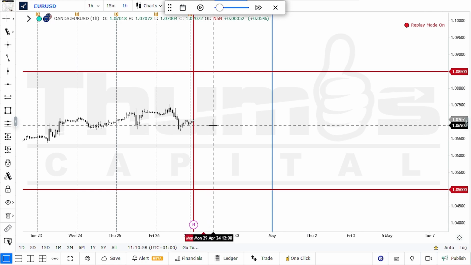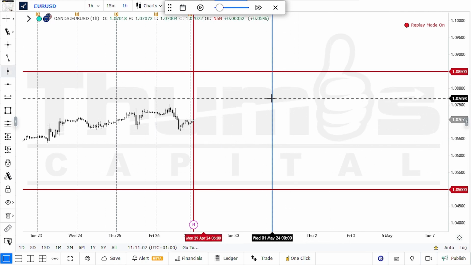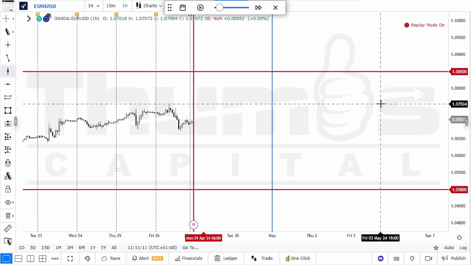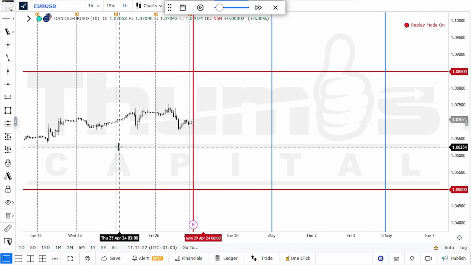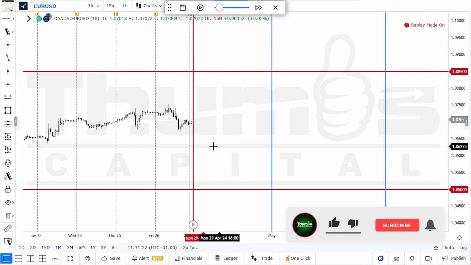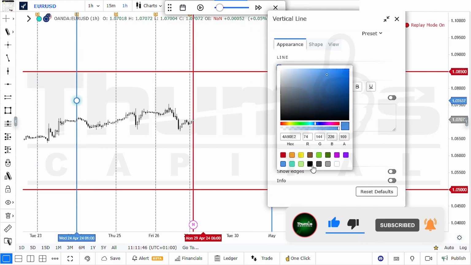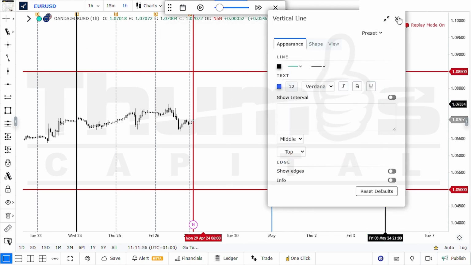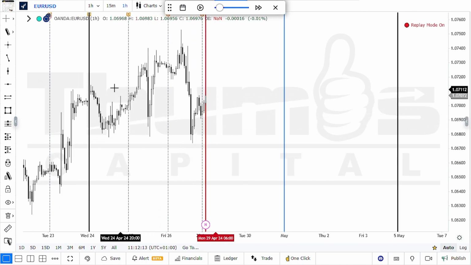So the next thing to do is to mark the major times. As you can see, we have our contracts marked. So what I'll just do is to mark the end of this Wednesday to Friday contract, that's on Friday close, and I'll also like to mark the previous intra-week contract before the Monday-Tuesday that we are about to trade. That is the Wednesday to Friday contract right here. Let me make the color black so we don't get confused. Now we have all the major intra-week contracts marked. The daily contracts are also right there, automatically marked by the period separator.